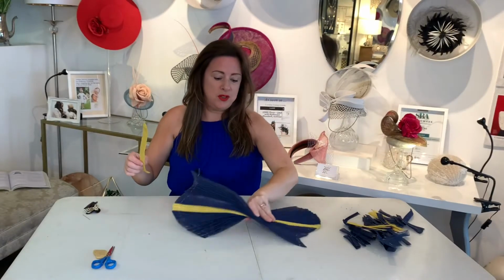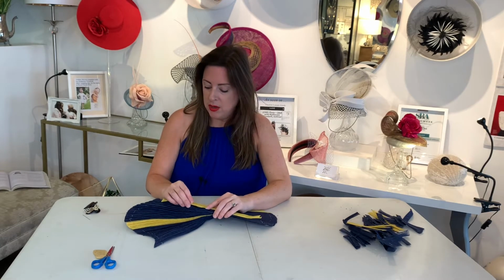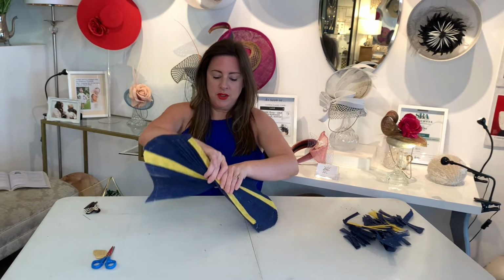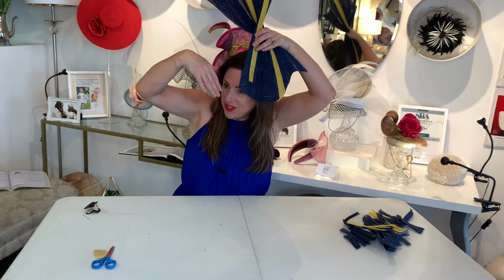And then I was also wondering about, like I kept saying, putting this extra stripe on the end, but then I took it off because I just felt that it was too much, because this yellow really, really stands out on this blue and it's sort of taking over. So, but let's just try it. Let's put it back on. So if we have that, it looks a bit like a cross, doesn't it?